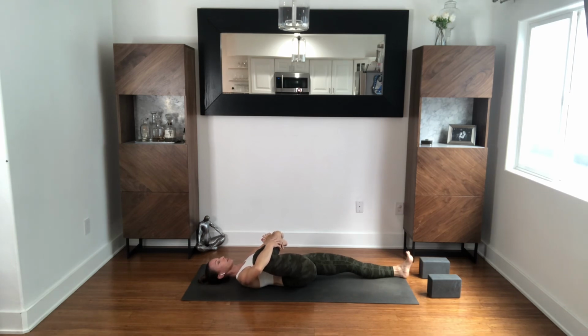And then as you are here and you are breathing, you don't have to be still. If it feels better, it's a little like rocking, finding what you need to find in there, go for it. And then maybe you'll find a spot that needs some attention. Maybe you'll find your center. A couple more breaths here, and then we're going to come into half happy baby.